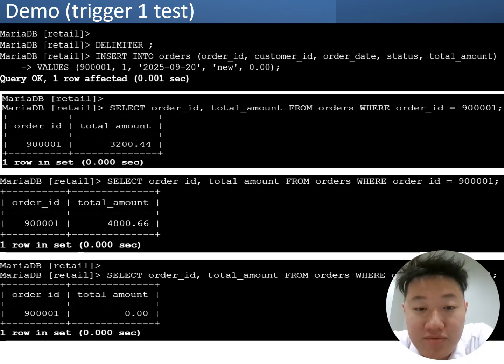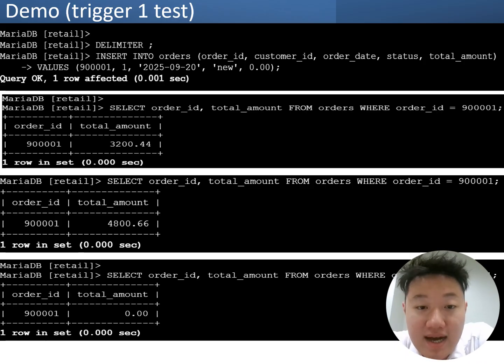My before insert logic snapshots the product's price into the item, and the after insert trigger rolls up the total. Right after insert, orders.total_amount becomes 3200.44. That is 2 times 1600.22.